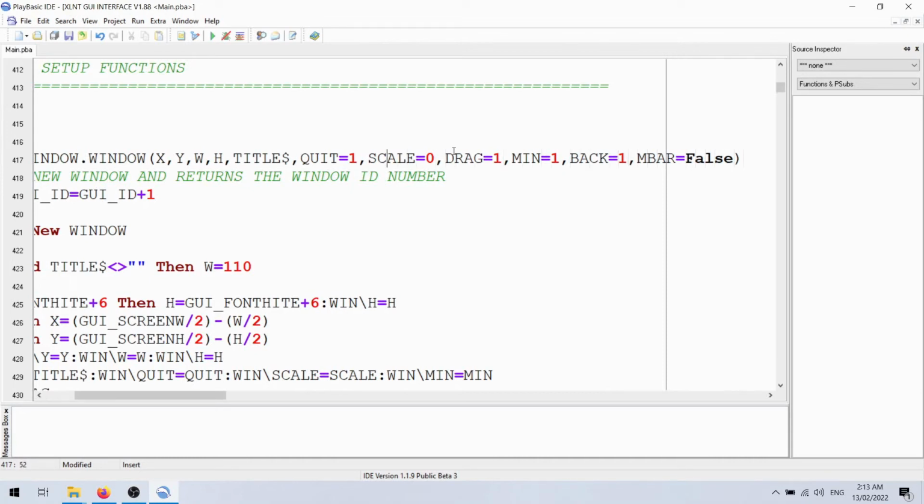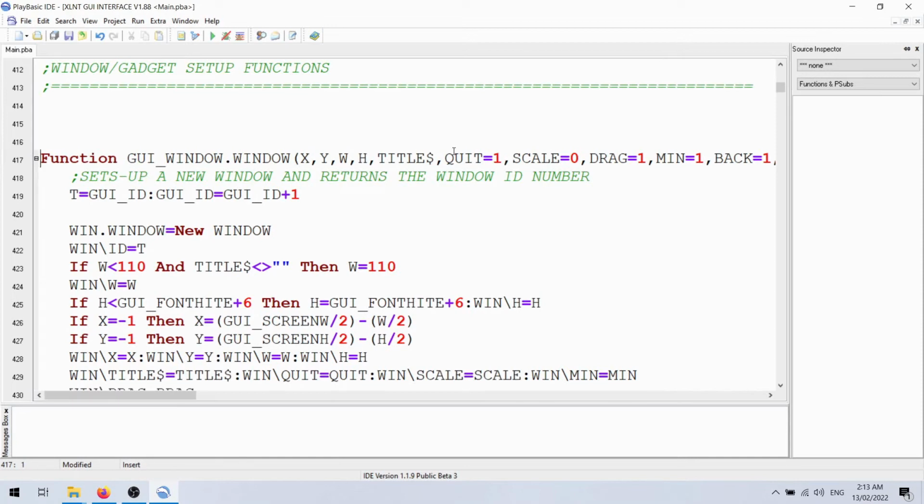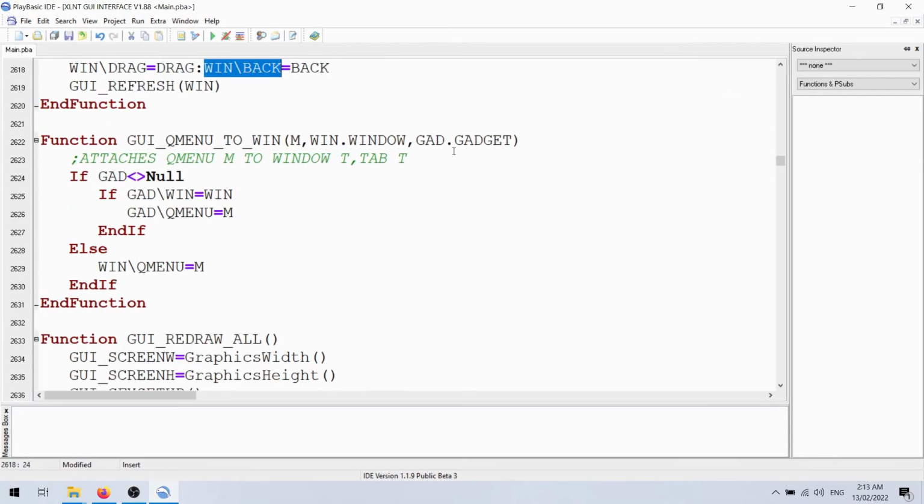So it's scalable, yes, draggable, minimize support, and back. Guess that means can you push it to the back? I think. Let's check it out.